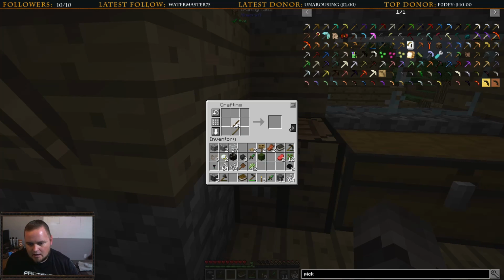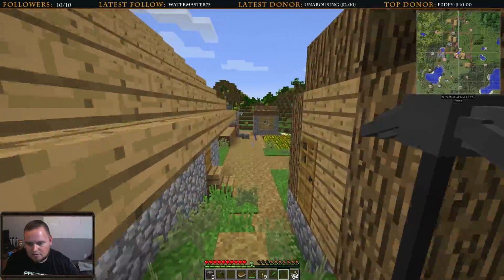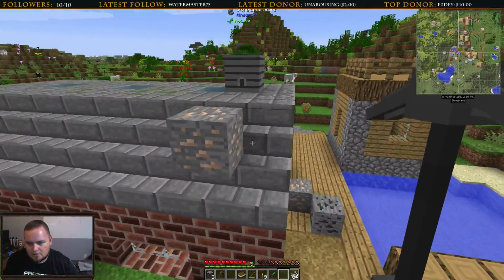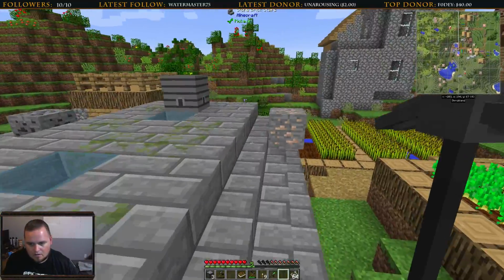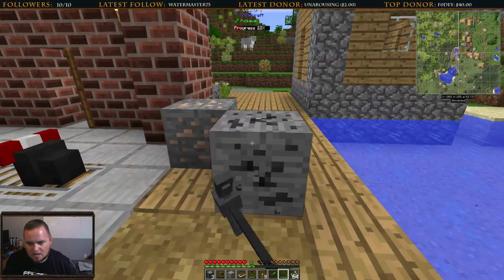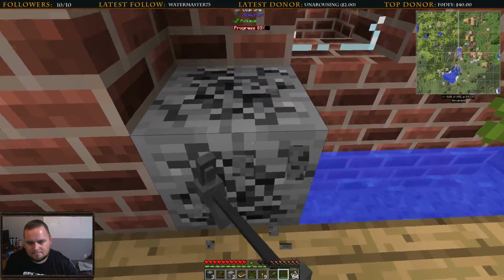With that done, I can now take this and make my first reinforced stone pickaxe. And this, I think, can mine the heavier materials like iron and stuff that are out here. Let's go find out. Yes, so we can now mine iron. Huzzah! That's awesome.